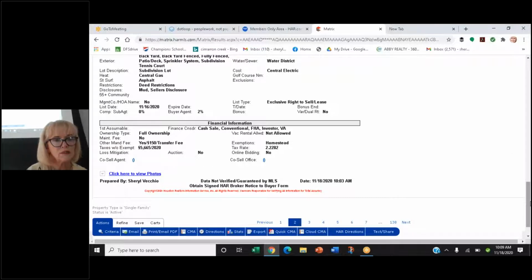Oh my goodness, that's 2%. I picked an example with 2%. Never do that. But I want to look at what the buyer's agent compensation is. And you guys, we assume that it's 3% because we work with that number so often. But remember, our commissions are not set.